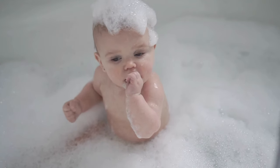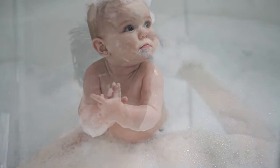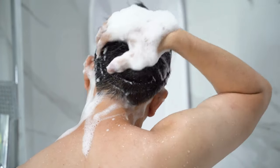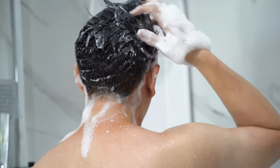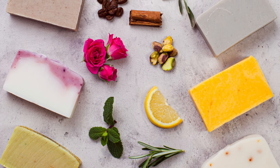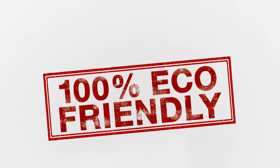Will you cater your soaps specifically towards babies with fragile skin? Or maybe you can create a handmade soap line that is specifically made for men that have sensitive skin. Another idea is to create handmade soap in a variety of scents, but advertise that your soap smells amazing without any of the harsh ingredients. Thinking of who you are making your products for in the beginning will help you determine the direction to take your business.